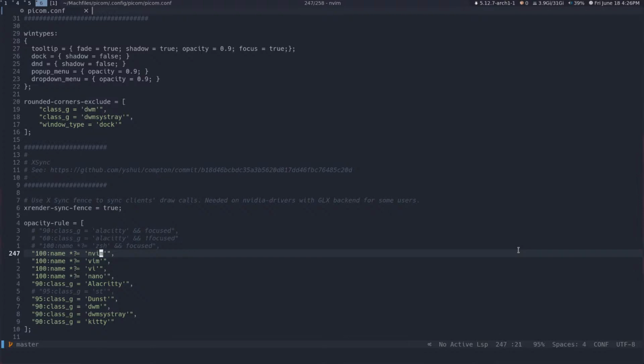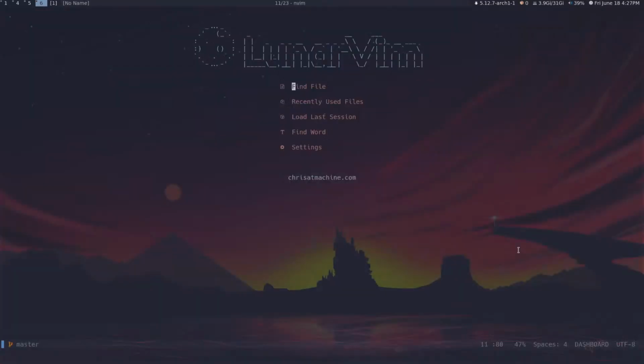is open, it goes to 100, because I personally don't like to see my background when I'm editing text, especially when it's a very cluttered background. But I guess if you have a clean background, then it's probably not that bad of a thing. But why wouldn't you just do something like this, and then maybe we'll set this to like 80 or something. I don't know if you use a compositor. And then if I do that, look at that. That's kind of cool. I get why you like it, right?